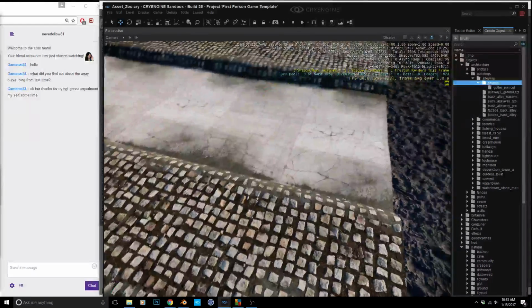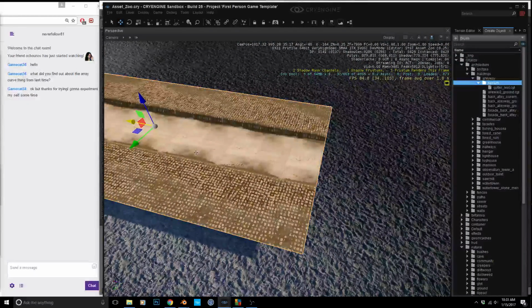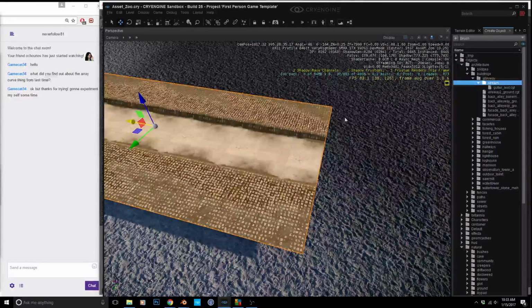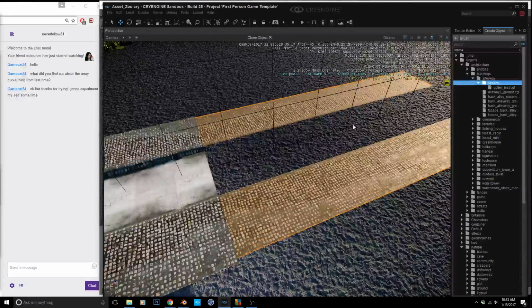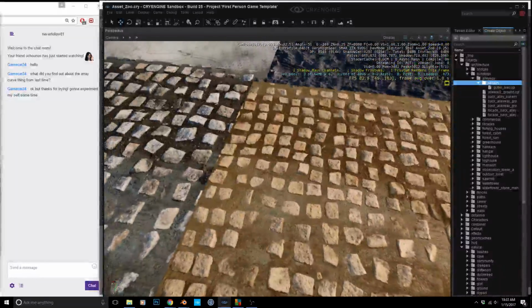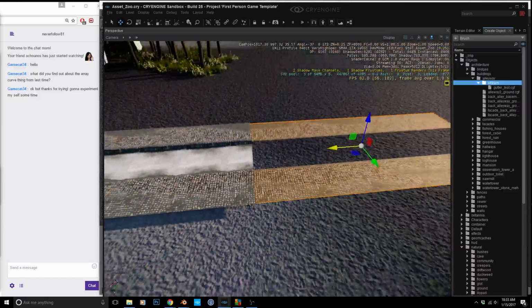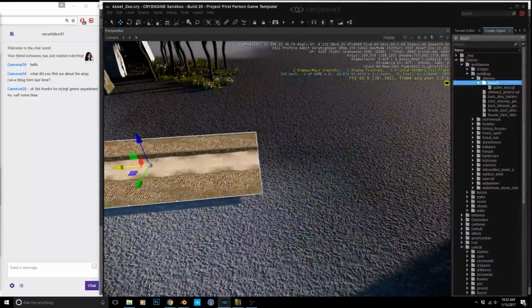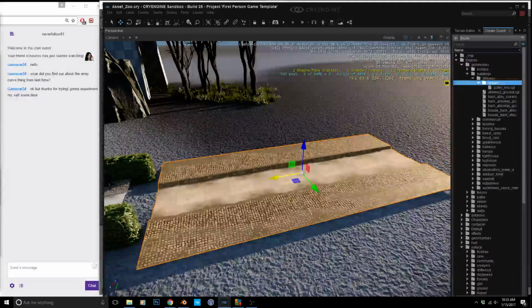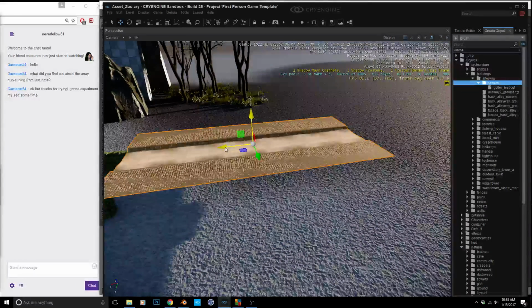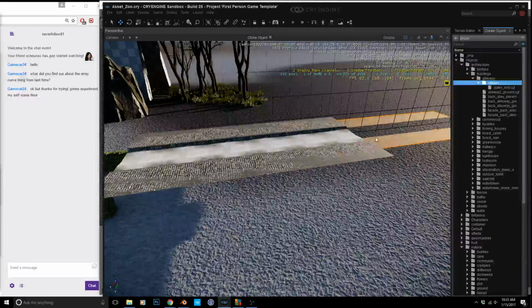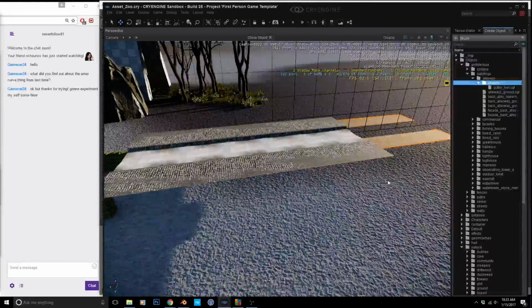Okay, so now if we were to duplicate this and let's turn on the grid, hopefully these will snap into place, just like so. Apparently not so much. Did I spin this around? Oh, there's this thing, I believe, I don't know how I turned that on, where it's trying to snap it to the ground.